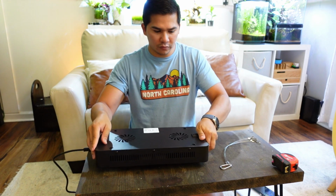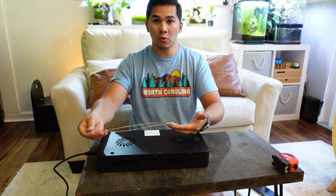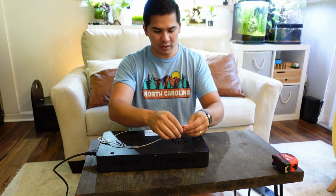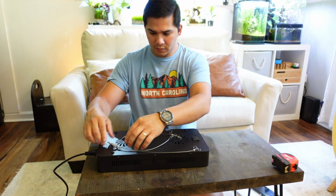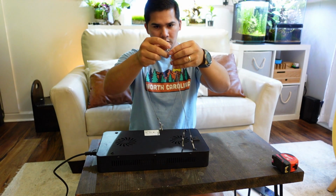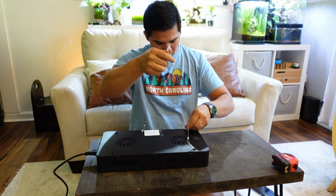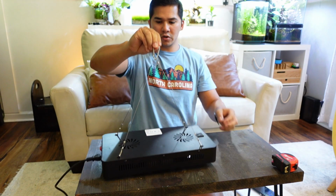So if we turn it over, I'm going to attach the 4 corners, and then we'll get it up above the tank. It seems to just go on pretty easily. Let's see if we can do each corner. Alright, so each corner's on.